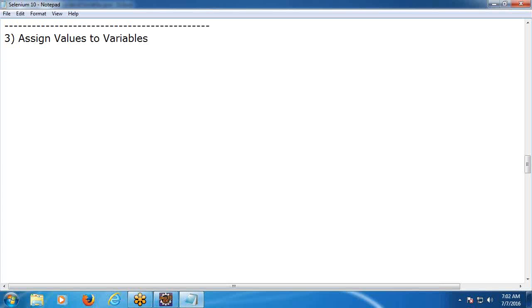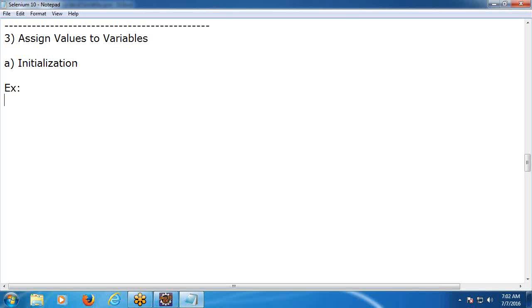Observe Santosh. We can assign values to variables in two ways. What are the two ways? One is initialization. What is initialization?